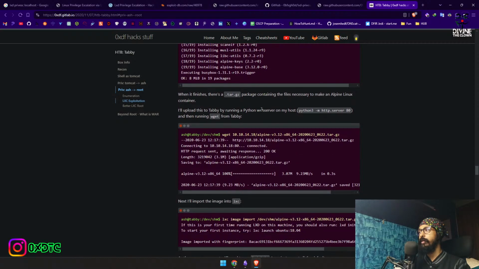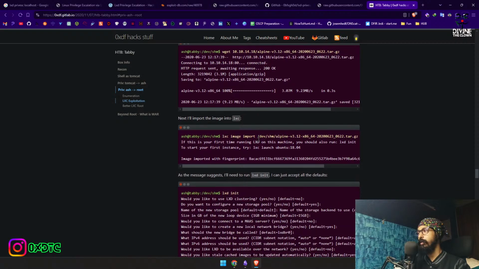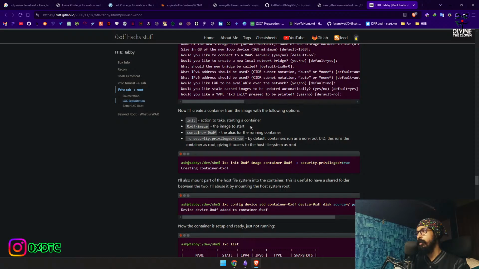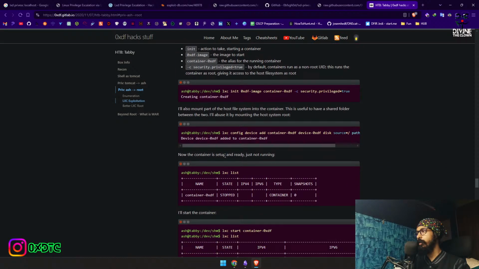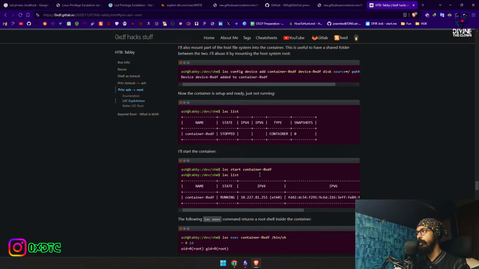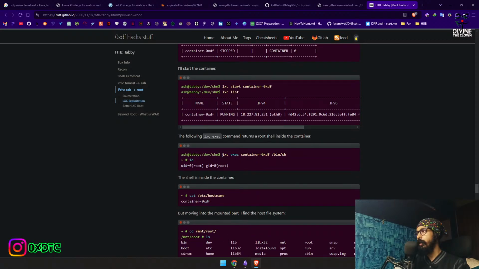So after that, using the same commands, wget this lxd, providing the image, initiating this stuff, and accessing that container after starting it, and then executing the stuff.